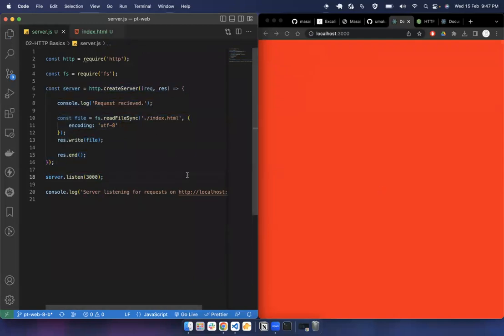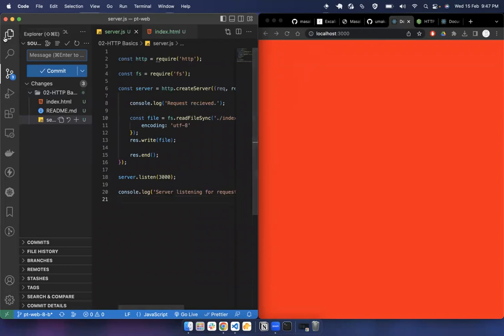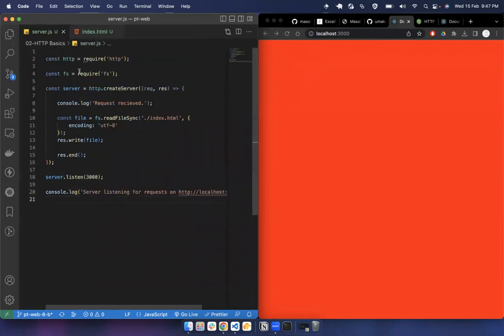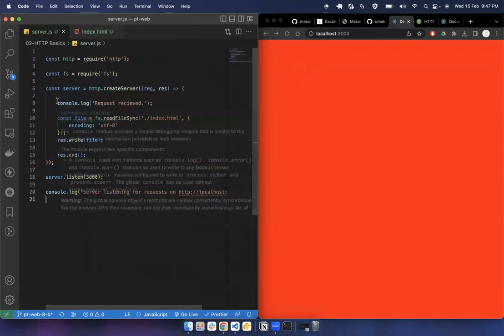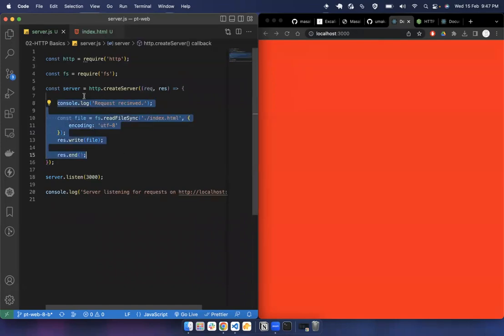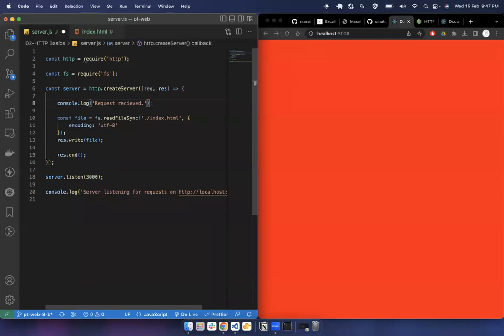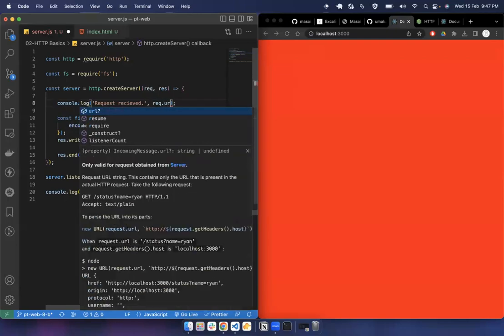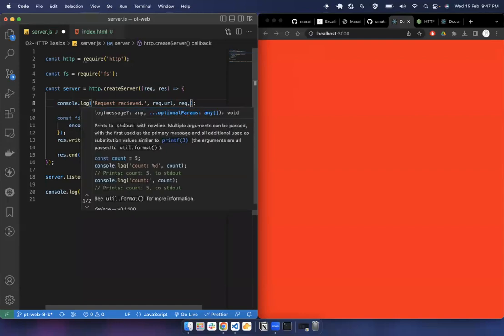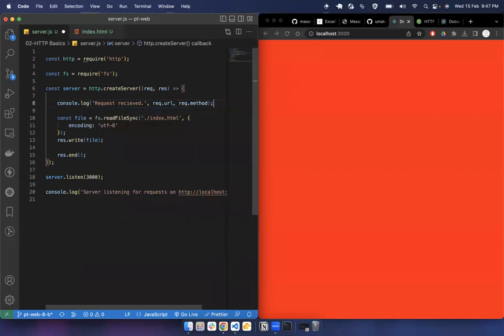Now, if there are no questions up till this point, we are done with today's lecture. This is how we create a basic server. This is a very simple server. You could modify this by checking for different types of request URL and request method. If you use these properties, and use switch case and if else conditions, you can have different responses for different types of requests.